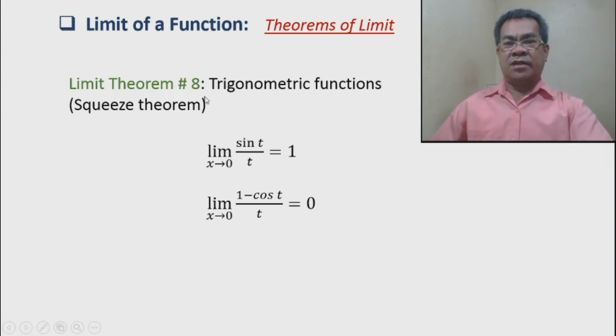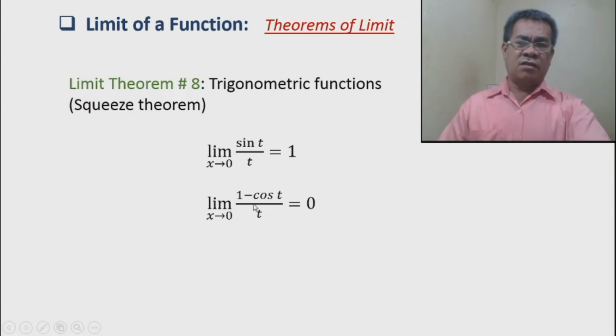Now, the last theorem, number 8, is on the trigonometric functions. Okay, we have the squeeze theorem. This is a very special kind of situation, and this is usually applied for simplifying the function. If we encounter this kind of problem, the limit of sin t, by the way, this is sin t, so this must be t, sorry, because it is not only x, it is not necessarily x. So in this case, we have the limit of sin t, where t means the domain or the angle, divided by t.